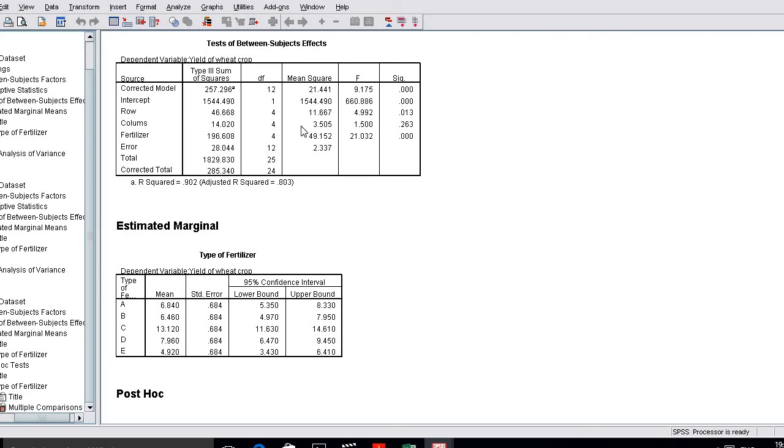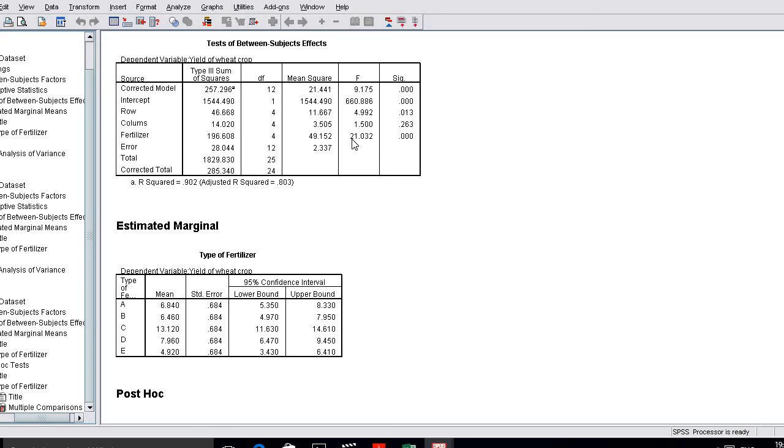So there is a significant difference between the effect of rows. There is a non-significant difference between columns because the value of P is greater than 0.05. For fertilizer, the difference between the effect of fertilizers A, B, C, D, E is also significant. This is the value of P, it is less than 0.05.